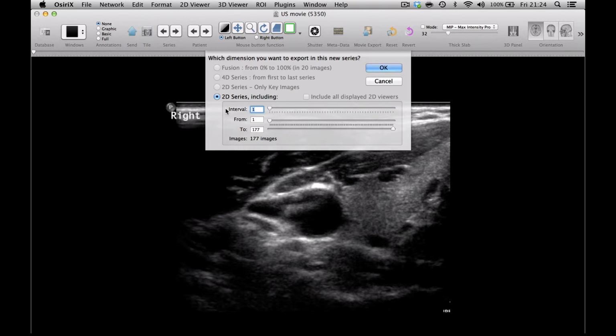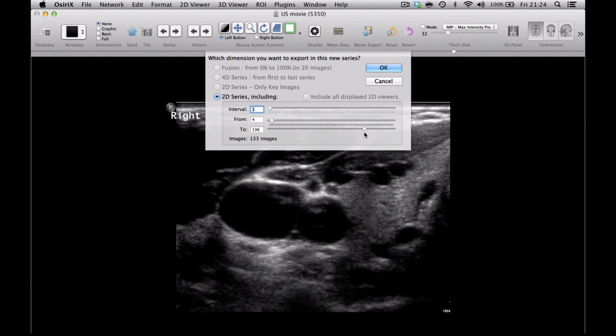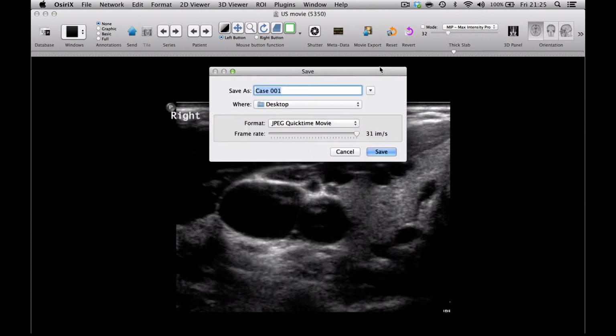And you'll get the same choice that you had before, where you could at this point, if you needed to, shorten or lengthen the video, and I might make it a little bit shorter than it was before, and then just press OK.